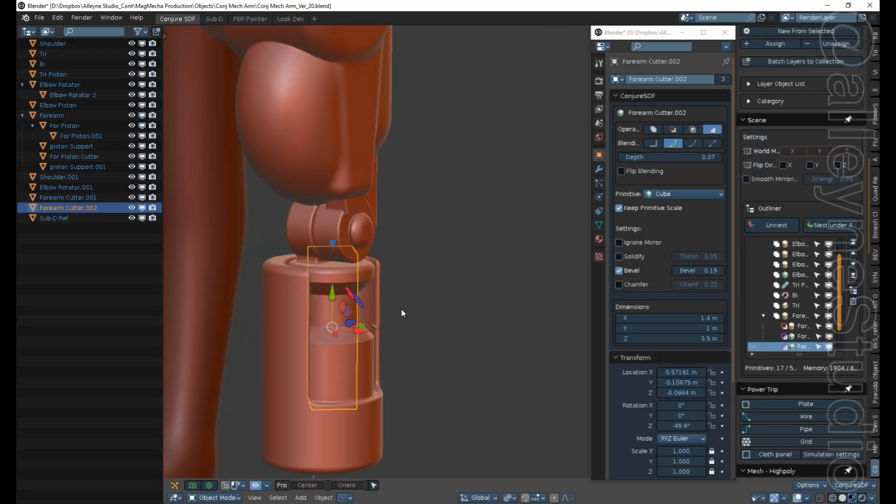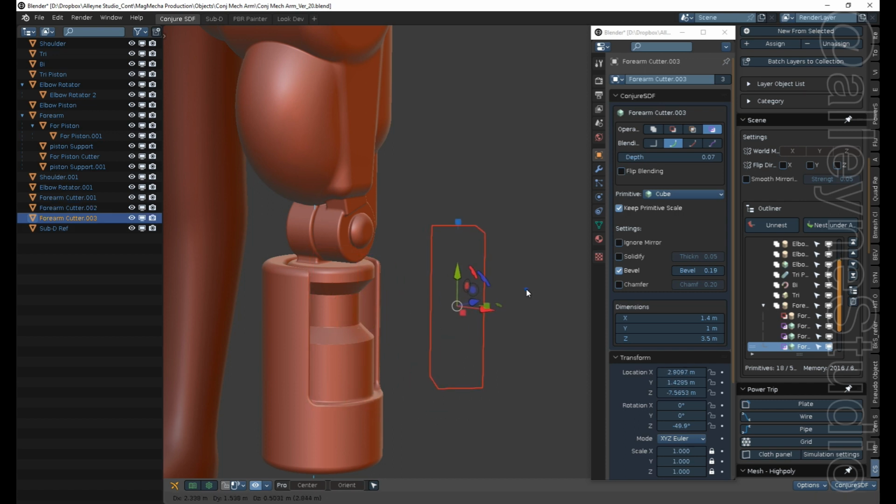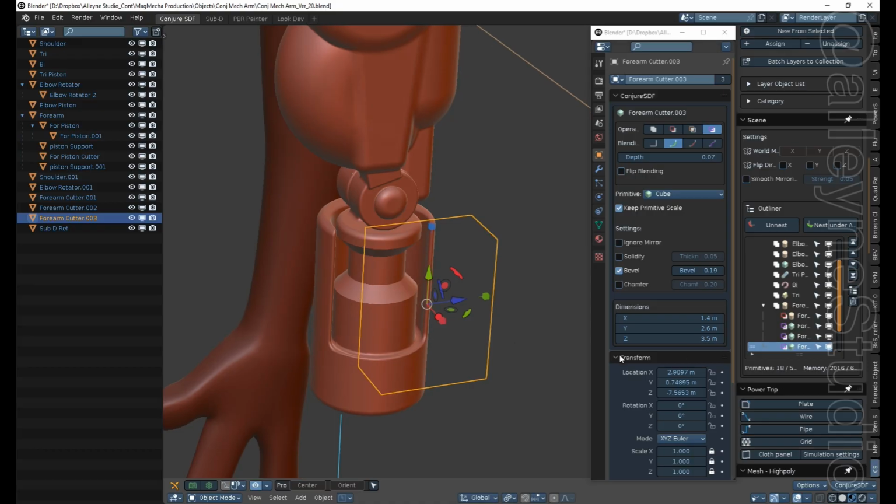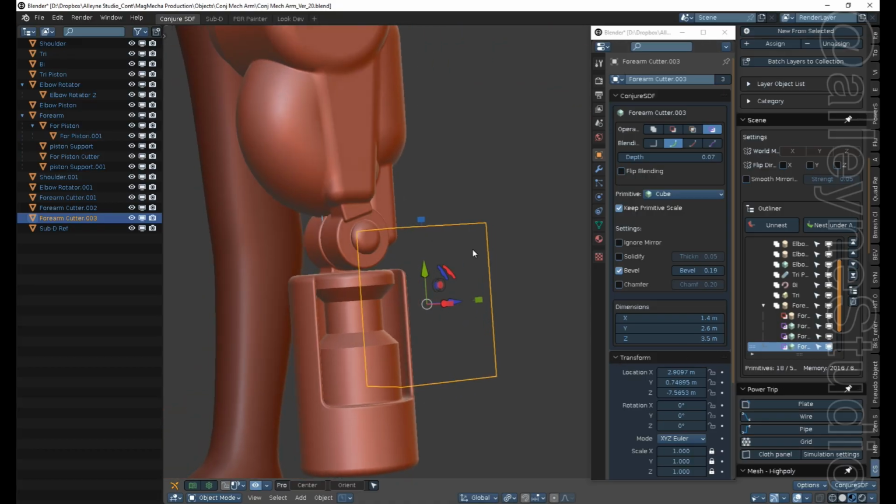So let's go Shift D. Let's just bring him out. Let's just fix all his rotations and everything. All right. And then what we're going to do, he's already set to cut. He's already nested because I Shift D'd him. So he should just go right where I need him to go.